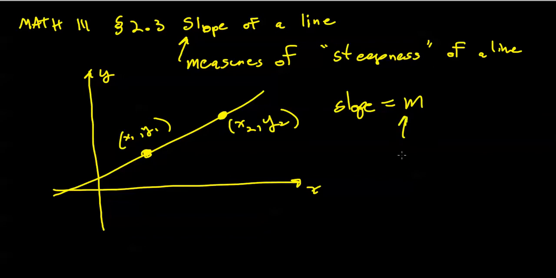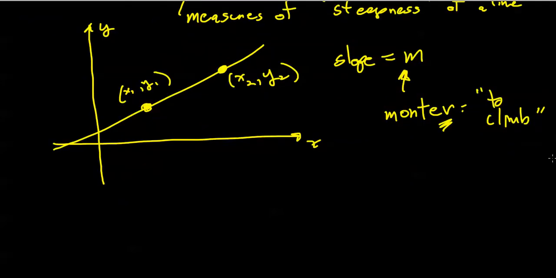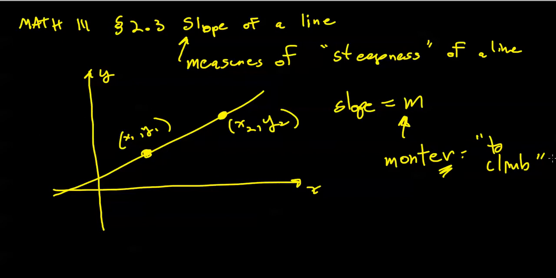The evolution of the letter m is from the French verb monter. The -er ending indicates a verb, and monter means to climb in French. It is the verb to climb in kind of a descriptive way, and in some ways a descriptive symbol to describe slope. Alright, let me erase that so I get room for some numbers here.